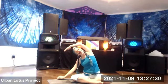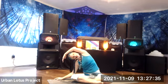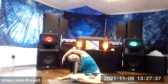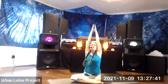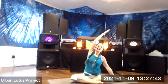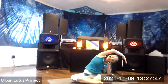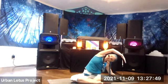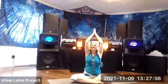Exhale, side stretch down to one side. Back up on a breath in and down the other way as you breathe out. Inhale, stretching the hands up high. Exhale, hands together in front of the heart.